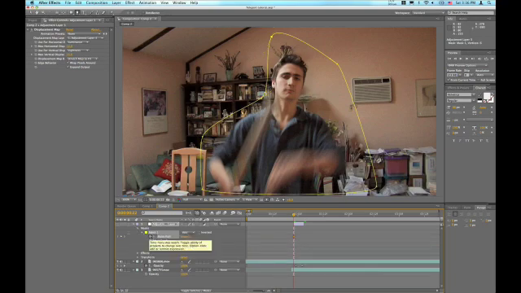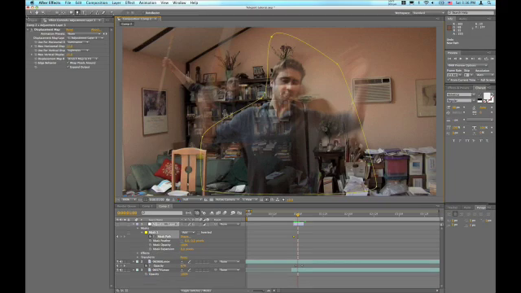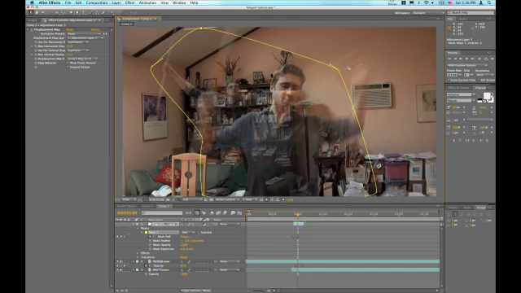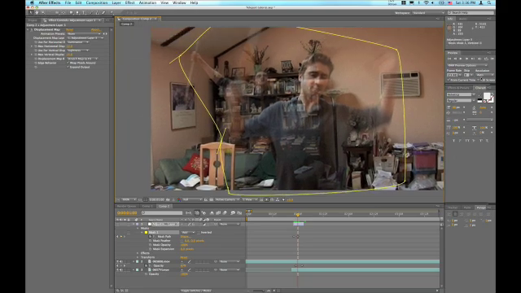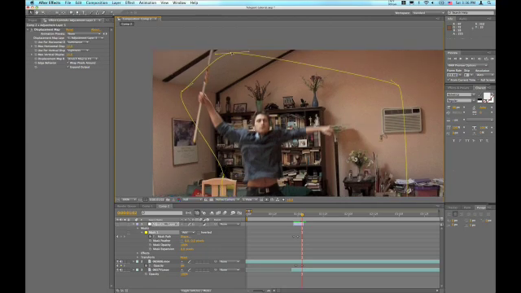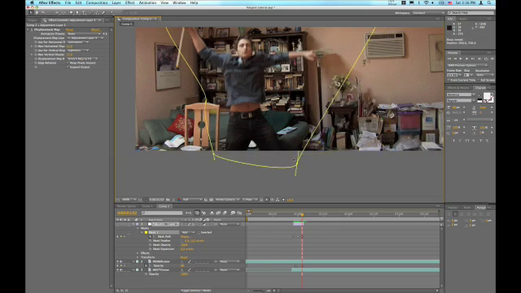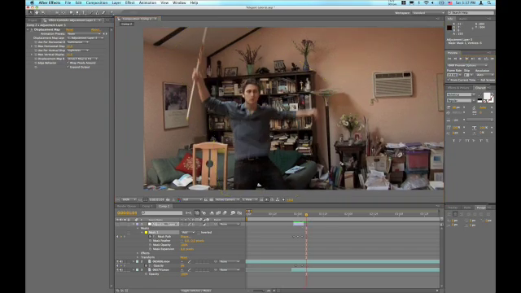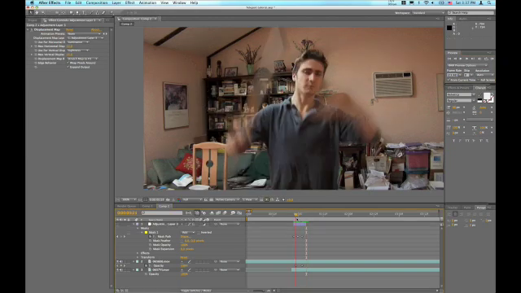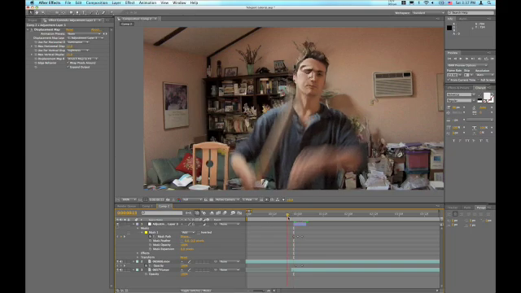And I'm going to click the stopwatch for mask path. And for anyone using After Effects, I think it's 6.5 or below, it's going to say mask shape. And then you're going to move a couple of frames and follow wherever the characters are with your mask. A couple more frames. By this point, only one character is still visible, and the mask is only going to cover his section. And that's really all you need to rotoscope. And then we're going to turn it back on, just see what we have.